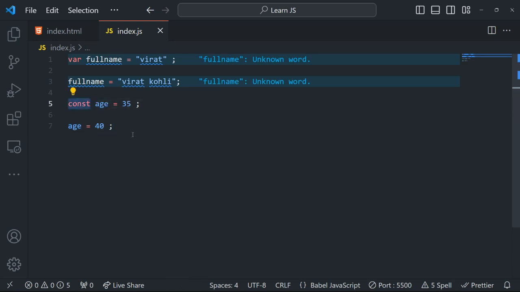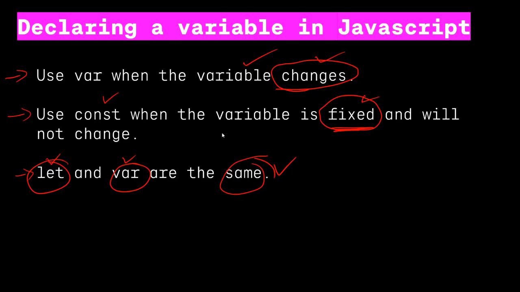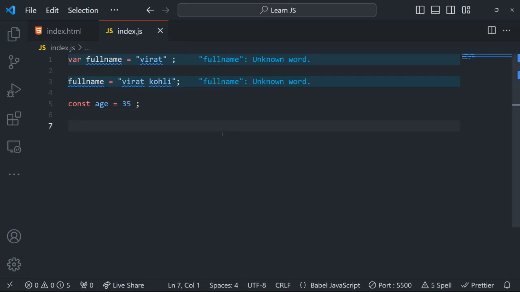VS Code is not providing me errors right now. There is some issue with linting and all of that, but this is an error. You cannot override a variable which has been declared as a constant in the upcoming lines of code. This will be marked as an error. So that is the overall difference between var, let and const, guys. var and let work the same.